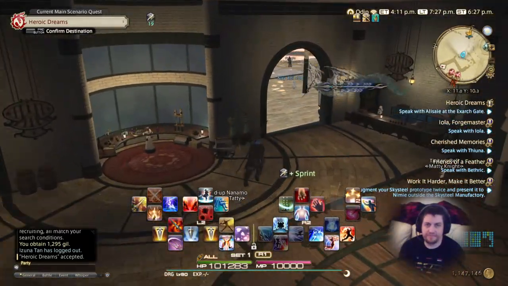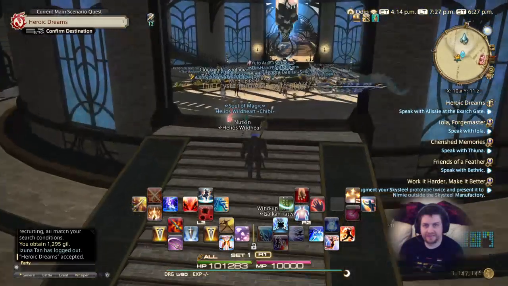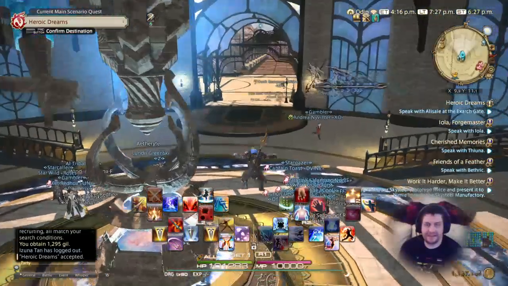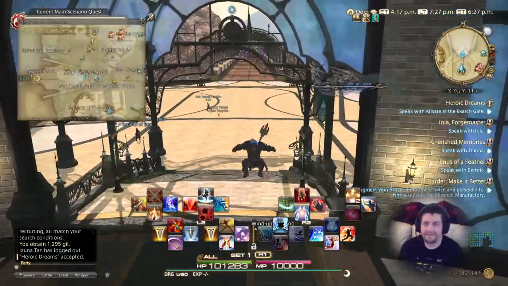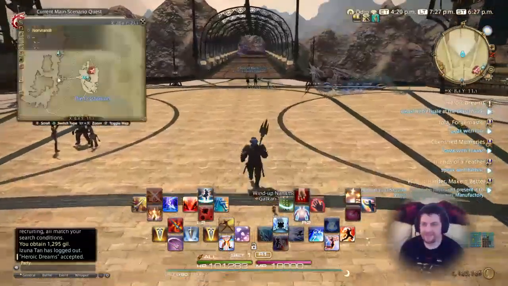Oh, I can't remember. I've not been to the Crystarium for a while, in fairness. I usually go to Ul'dah. Or, to be fair, you'll always find me in Gridania. I will literally be right next to the Retainer and Market Board south entrance. That is where I am always gathered, doing me crafting.